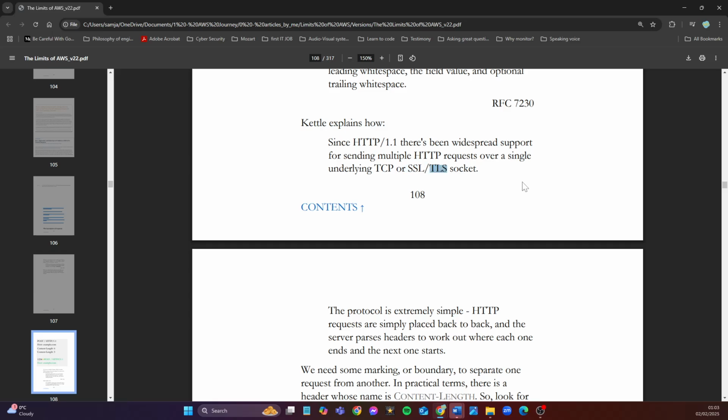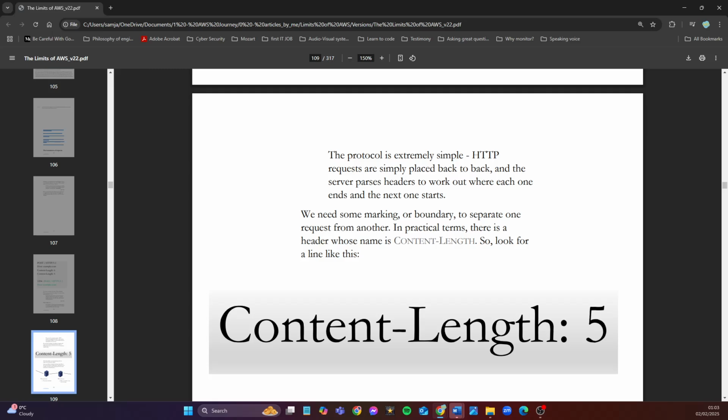TLS, the modern version of it, transport layer security. The protocol is extremely simple. HTTP requests are simply placed back to back, and the server parses the headers to work out where each one ends and the next one starts.